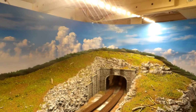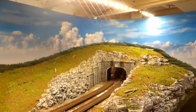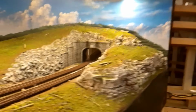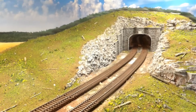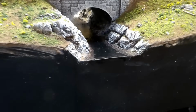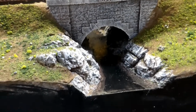That cloud right on the top edge that looks a little bit different from the others, that is my effort at hiding that great big stark white patch where we managed to tear it during installation. I've also hit the ties with a darker brown because the brown oxide spray paint that I use for track is too red. I've also finished the spackle job on the front edge of the fascia and painted the riverbed where we've got the deep creek under the bridge, black in the middle, fading to brown at the edge.